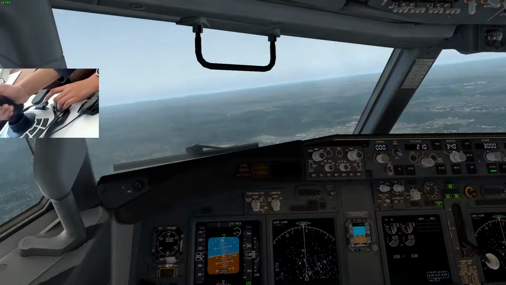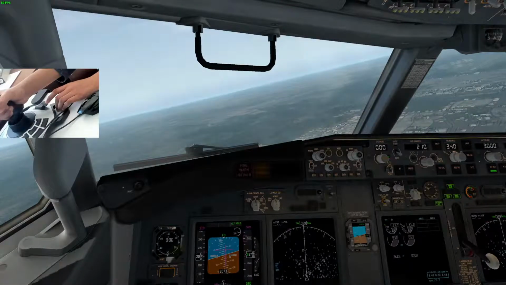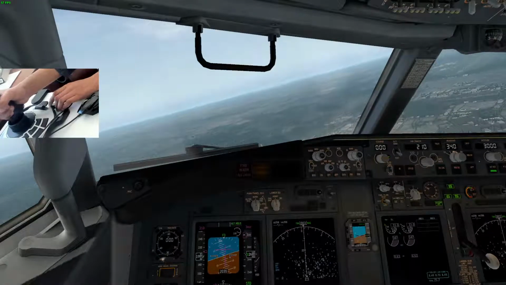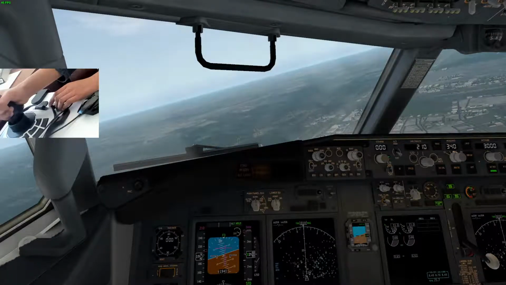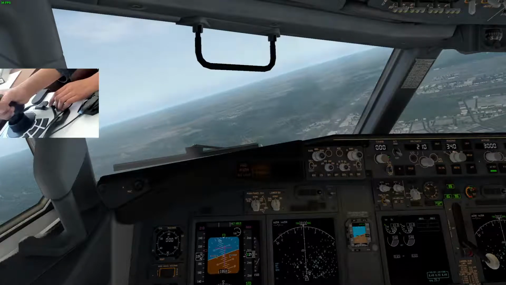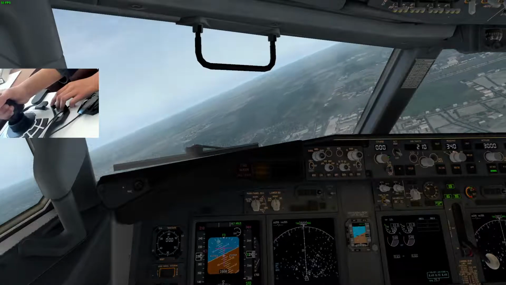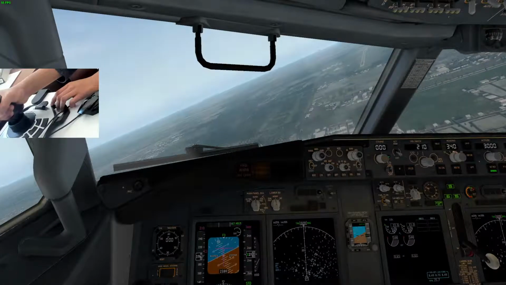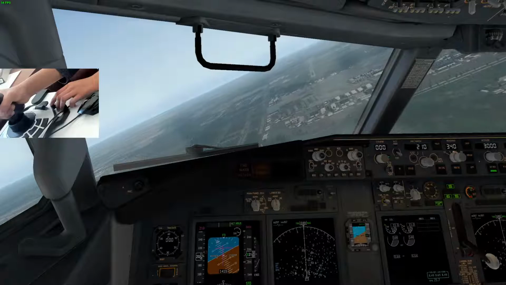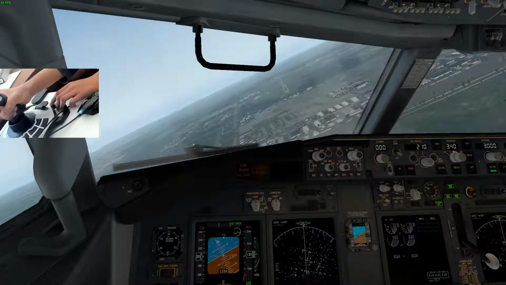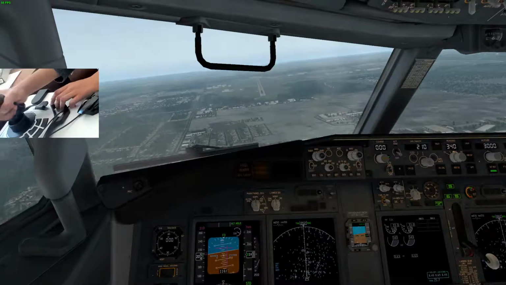Gonna cut the power. Coming in nice and steady. This actually isn't as bad of an approach as I thought it would be. It's definitely a different approach vector than the one I have in my flight plan. But it's actually going to work out pretty well. Losing altitude nicely, actually. Go ahead and straighten out the aircraft here. Going to be a downward approach, which is fine with me. We're not going to lose any airspeed.